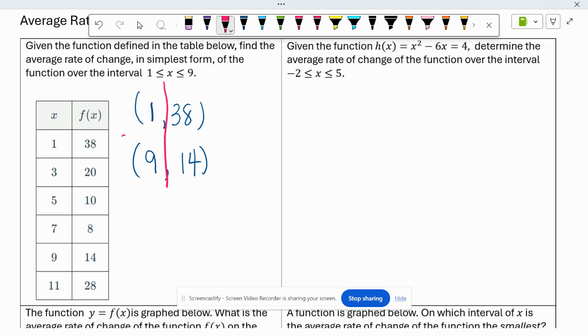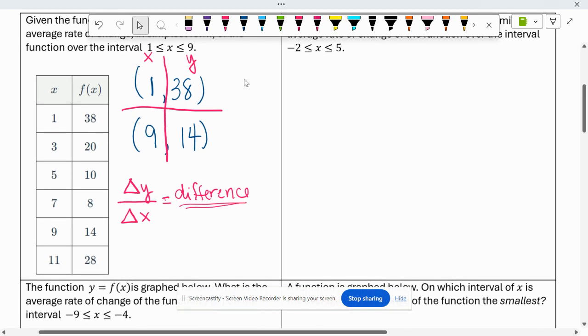So I set this up like a table of values. These are your x's and these are your y's. So you're finding the change in y. That little symbol is called a delta. It stands for change. Over the change in x. When we say the change, it's the same thing as the difference, right? You take the top number and subtract the bottom number. You just have to watch out because sometimes your numbers have negatives in there. So we're looking for the difference between the first y coordinate and the second y coordinate.